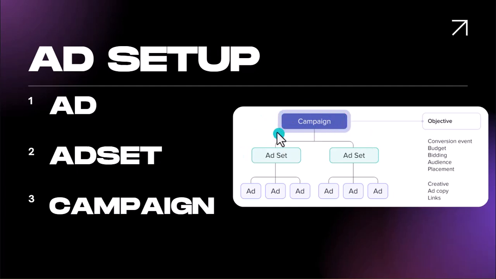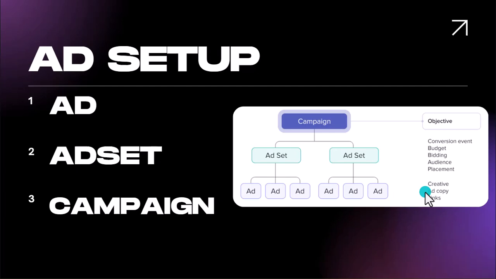So you're going to be setting up different things on different levels: on the campaign level, on the ad set level, and on the ad level. What we usually set up on the ad level are first the creative. The creative is the image or the video, that's where you're going to choose it, or whether you even want to use an existing post, because you can actually post on your page and then use that post that you've made on your page to run ads. So you can also use it.